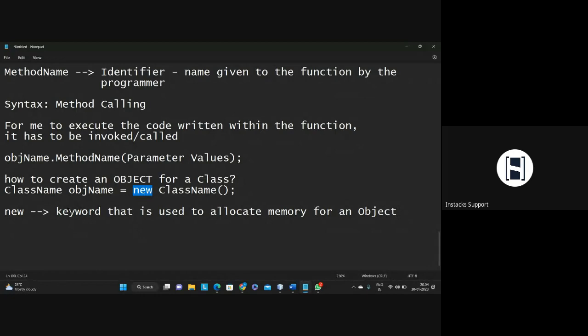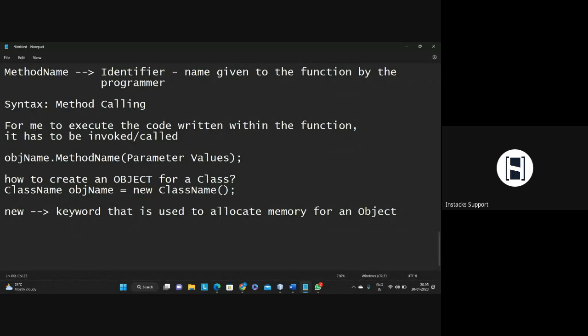The new keyword is responsible for allocating the necessary memory for the object. For every object, memory is different. It is not going to be the same. According to the requirements, the object's memory size will differ. So deciding that and creating that is the work of this new keyword.